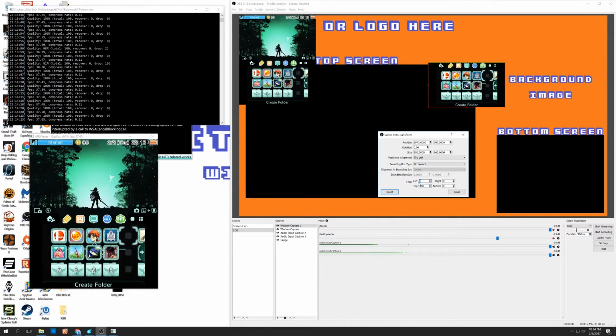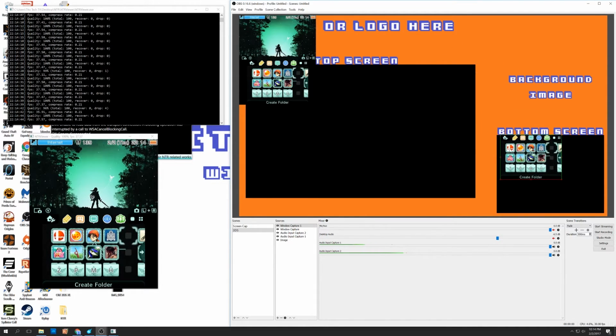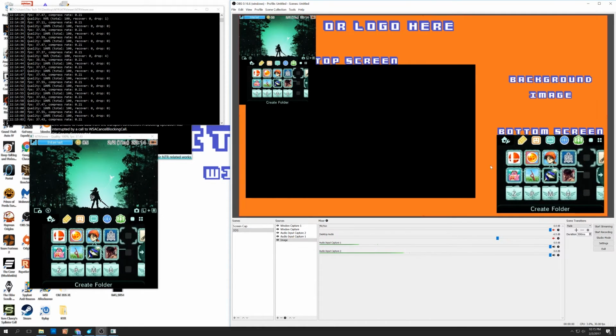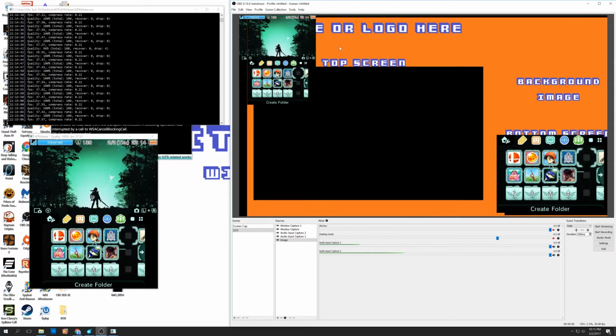And that'll take the whole top screen off of that stream and show us just the bottom screen. And since the bottom screen is narrower than the top screen, what we'll actually have to do is crop the left and right, I believe. Again, since we're at double the resolution, if we crop 80 pixels, yeah, so 80 pixels off left and right. We'll actually bring this one down to size as well. So we'll go ahead and close that. Then we can drag this down here. And so at this point it is just a matter of getting everything lined up right, and then grabbing the corner and resizing it to fit.